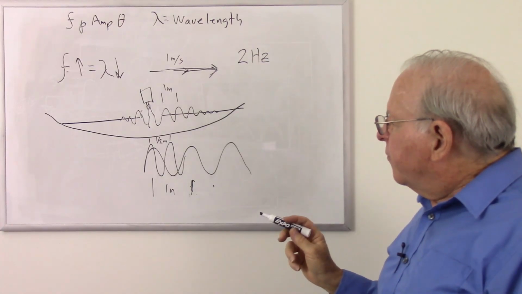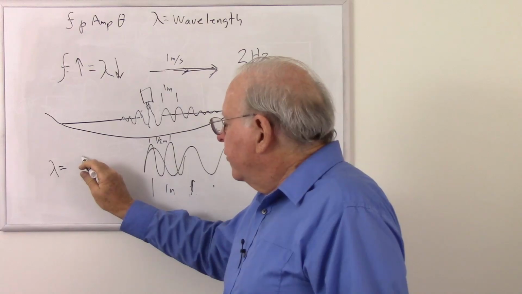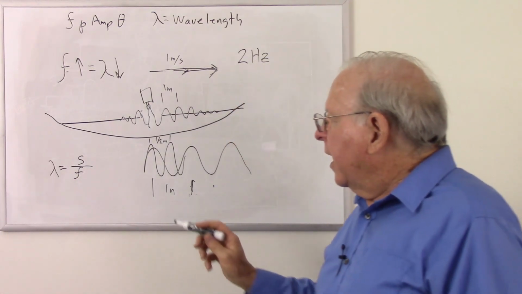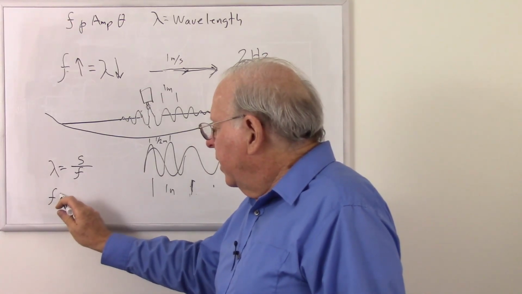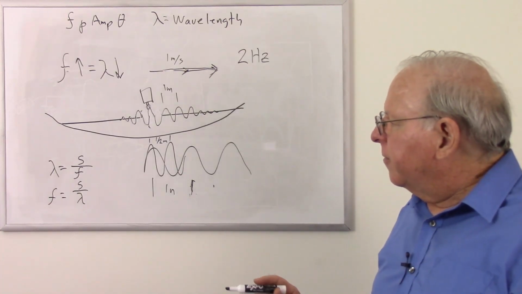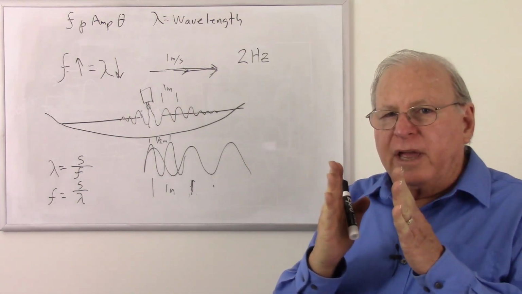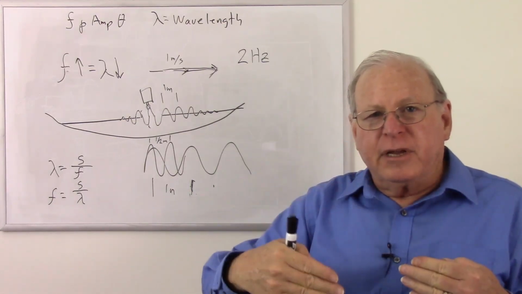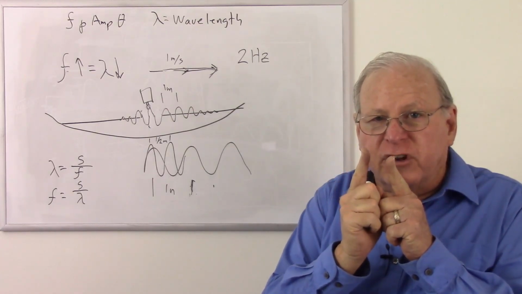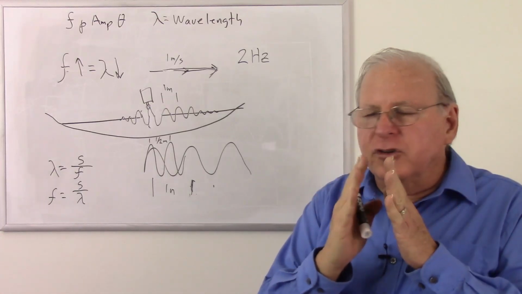And so we have a formula for that. So our wavelength is equal to the speed divided by the frequency. And likewise, if we know it, our frequency is equal to our speed divided by the wavelength. So they're reciprocals of each other. But the most important thing to notice here is that if we double our frequency, we cut our wavelength in half. Why? We have twice as many waves in the same space, so they're closer together. We have more of them. They're closer together. The distance is the wavelength, so the higher the frequency, the shorter the wavelength.